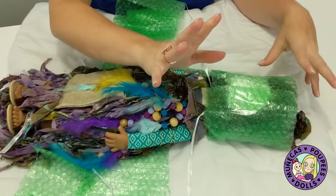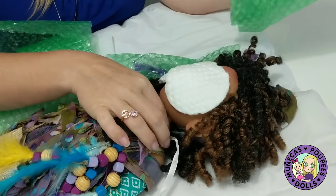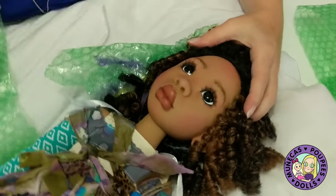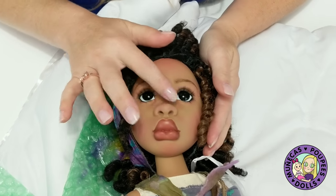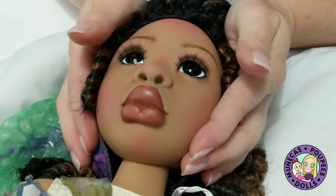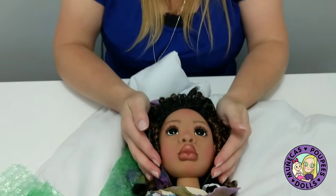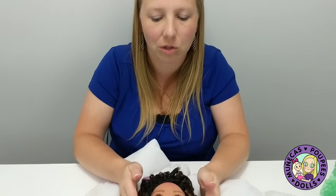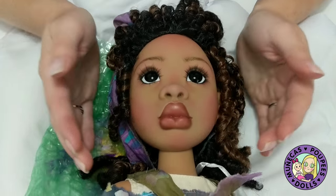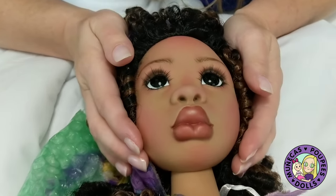Smell that new resin — I love the smell of new resin. I'm going to be careful because I'm horrible with wigs. It stayed on — that is a miracle! Let's remove these. She is a beauty. Oh, I love her face so much. She's got a little bit of cotton on her eyes. She's incredible. I just love that because a lot of artists, when they do an African American doll, they just do their regular sculpt in a chocolate resin, but she actually sculpted an African American doll. I just love her — I think she is so, so beautiful. She's perfect.